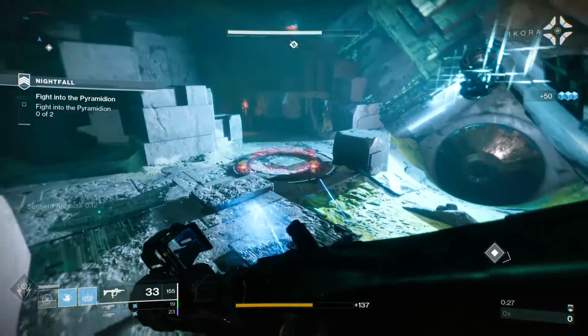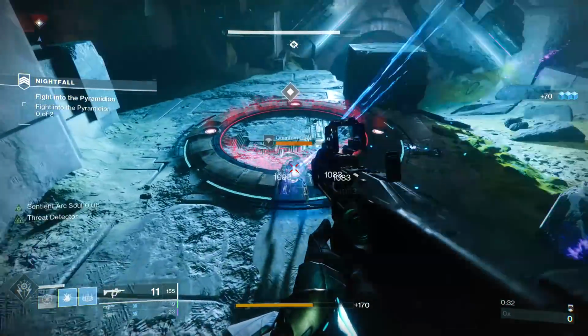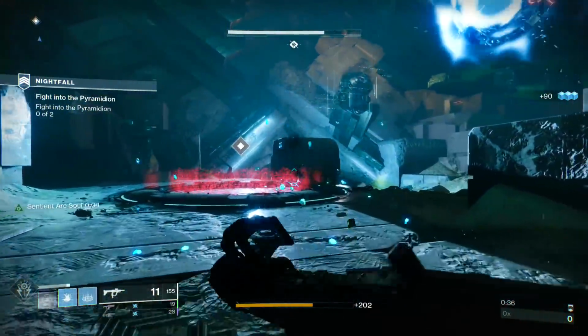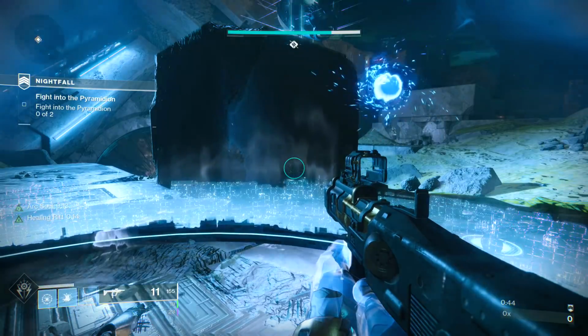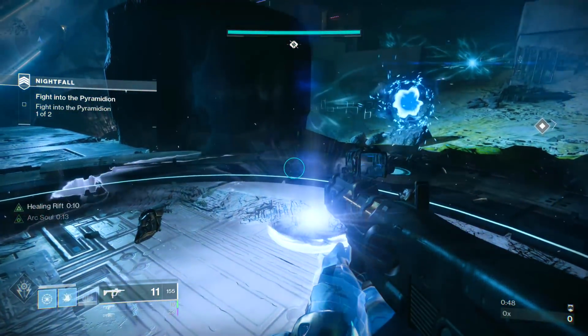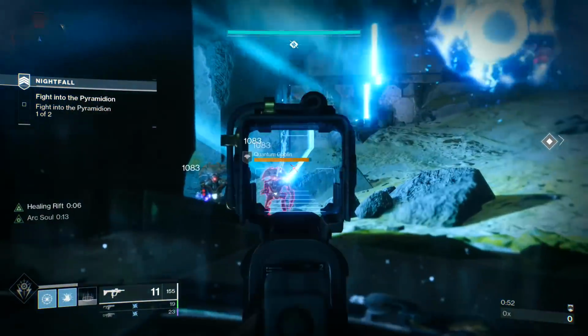Before I capture this objective though, I'm going to move on to the next batch of enemies, the Arc Soul continuing to work. Its damage output is very respectable, honestly. For what it is, it's a set it and forget it ability. The damage output is nice. Now, I was trying to catch the supercharged Arc Soul before it fizzled out with my healing rift, but unfortunately I was a little bit slow, and now I just have the basic Arc Soul timer.